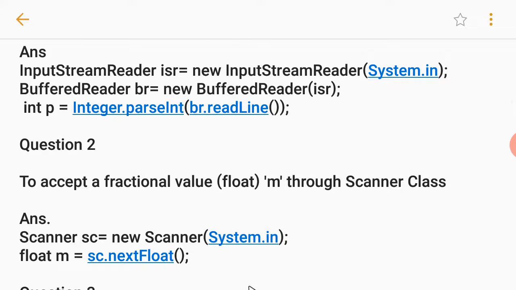Always remember, import the java.io package, then create the objects of InputStreamReader and BufferedReader, pass the InputStreamReader object, that is ISR right now, into the constructor of BufferedReader, and that BufferedReader object's name will be used for inputting the data. So br and readLine is the function that will be written here. ReadLine's L is capital, and now the data has to be converted into the appropriate type. So if the data is of double type, then I have to write double d equals to Double.parseDouble. It's very easy to remember that. Similarly, Float.parseFloat, but Double's D will be capital and Float's F will be capital.